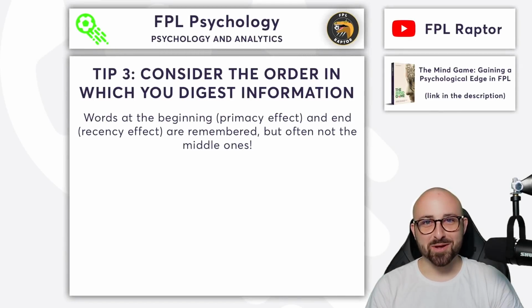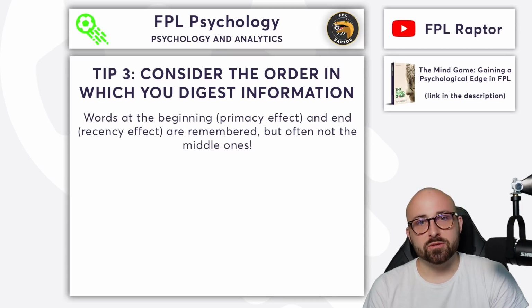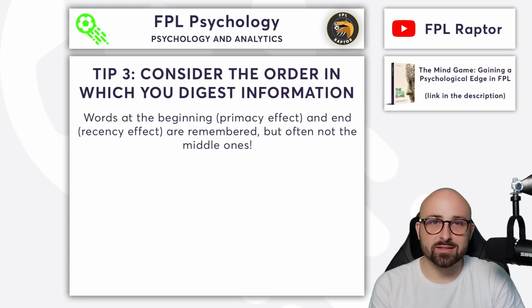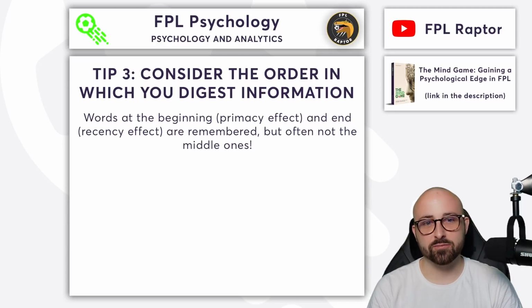So that is the experiment over. I'm now going to quickly explain what the experiment's about, how it applies to FPL, and then we can see how many you got out of the possible list of 13 words. So this is to do with considering the order in which you digest information. As FPL managers, we often consider what we're digesting, what statistics are we looking at, when are we looking at them. We don't often consider the order throughout the week in which we digest information.